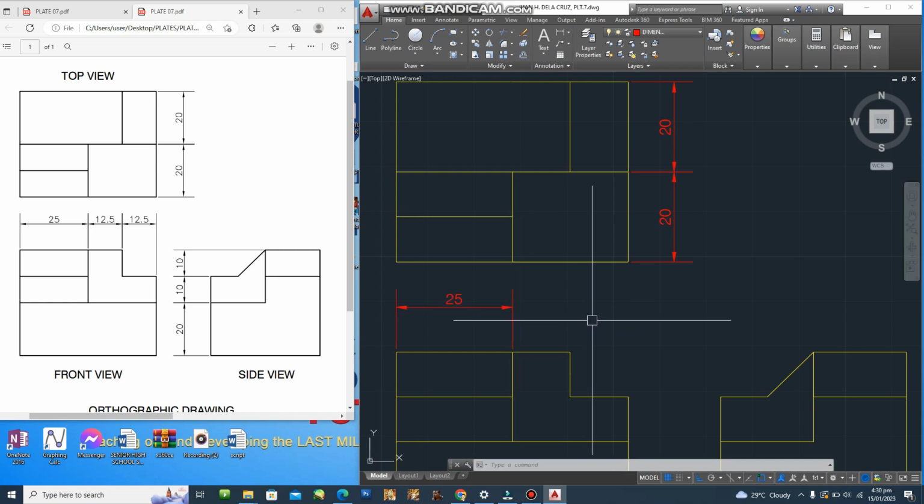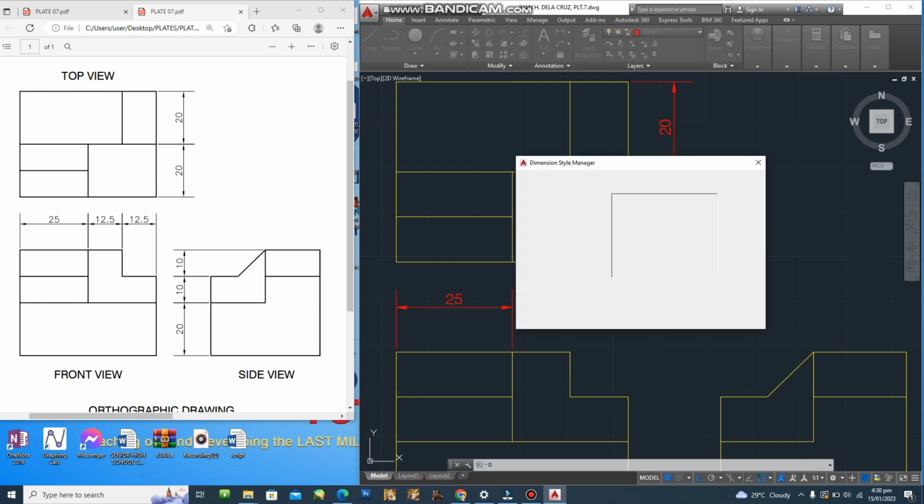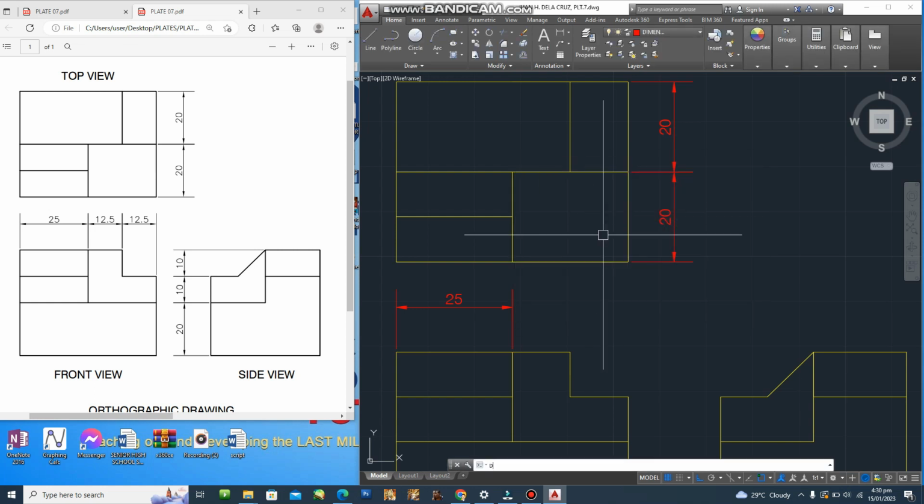And then, pwede naman yung DLI dito, class. Kaso nga lang, the problem with the DLI again, you'll have to pick this, and then pick this one, and then pick this one. So, tatlong beses. Unlike with DCO, automatically it will continue your first dimension. Okay, so better to use this option. Okay, so this one is 12.5.